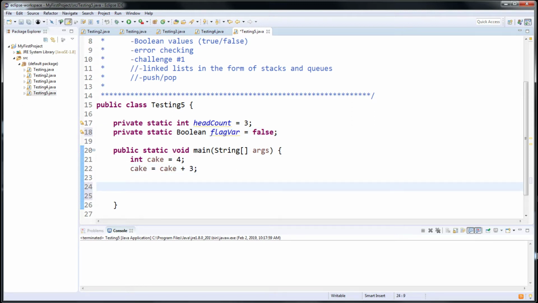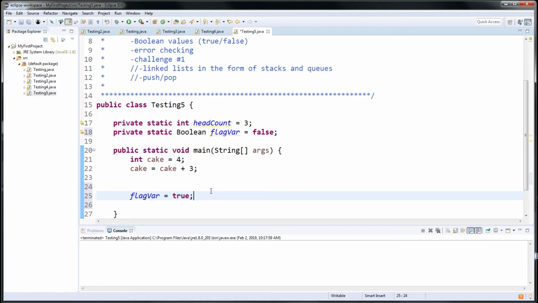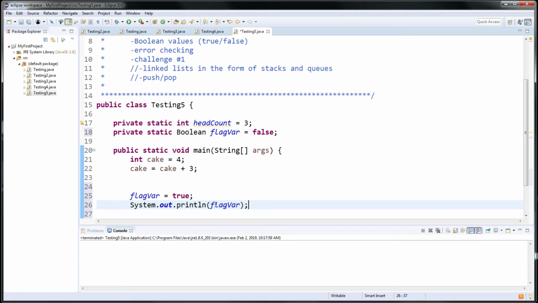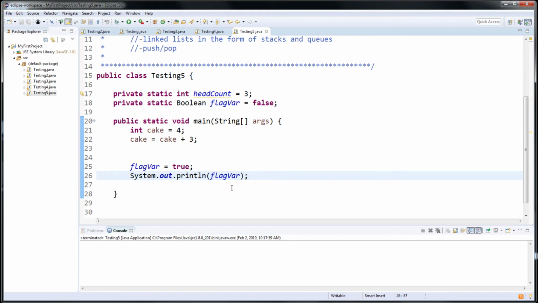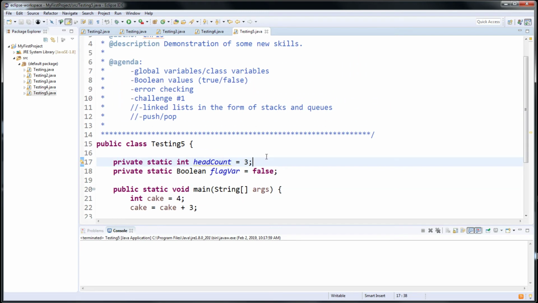For example, at the end of public static void main, maybe I wanted to say, you know what, this executed correctly. I have gone through the entirety of the code, nothing failed. Go ahead and set flagVariable to true. That tells the user at some point, if I wanted to sys out flagVar, or, this is a very bad example, right? Because you can just tell the user, hey, I finished, in this line. But in so many words, if you had another function down below, you could sys out flagVar and it would just tell you, hey, it passed at this point, this chunk of code executed and finished, right? So that is why Boolean is very important. It's a very good thing to know.